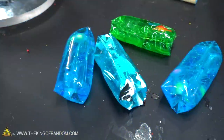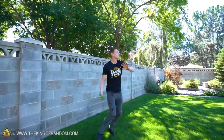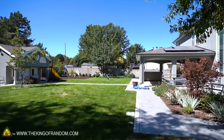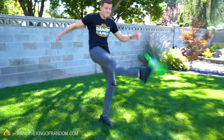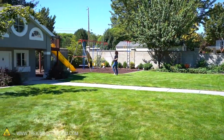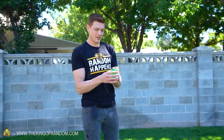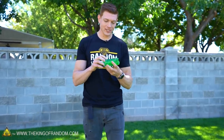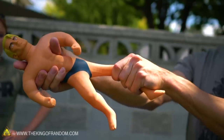You want another one? I threw two, you can throw one more. Sharing is caring. Let's just play catch. No holes. I'm not seeing any. Dude, these things are durable. Any water coming out? I would love to figure out how to tap into this and put more water in it until it explodes, like we've done with the Wubble Bubble Ball and Stretch Armstrong. That would be so lit.